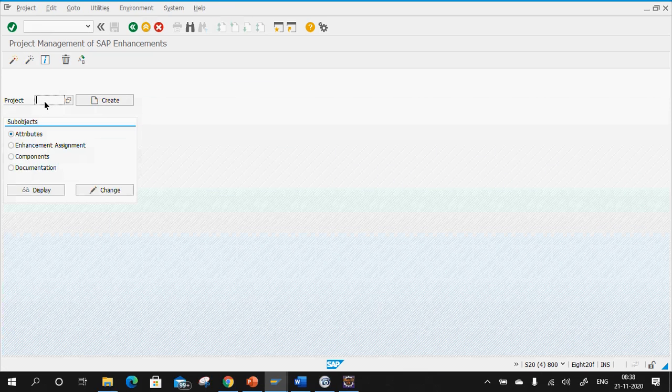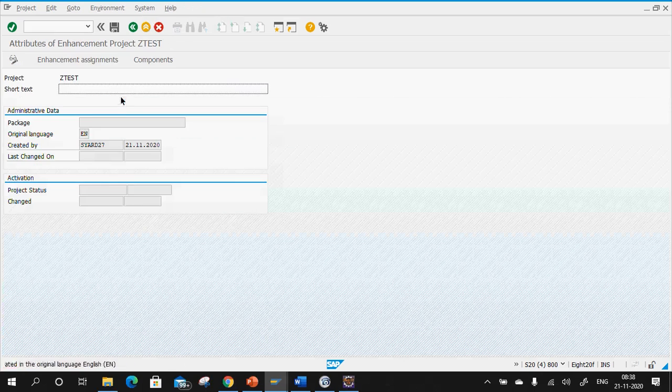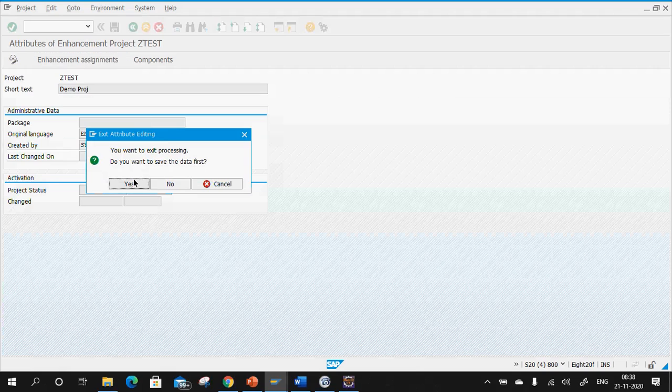It will ask you for a project name. Any project name, suppose Z test project or something. Click on display. It is not there, so then click on create. Now it will ask you for the short text. Provide any short text like demo project or something. Then once you provide your short text, click on enhancement assignments.